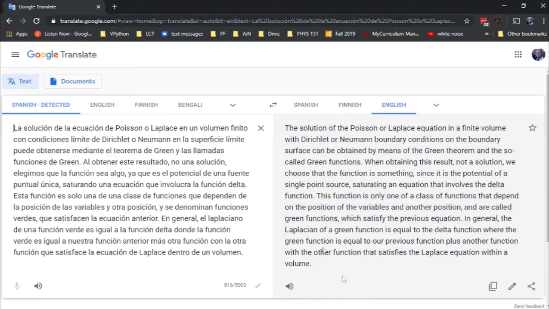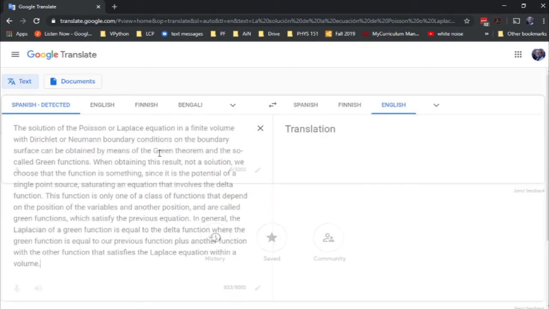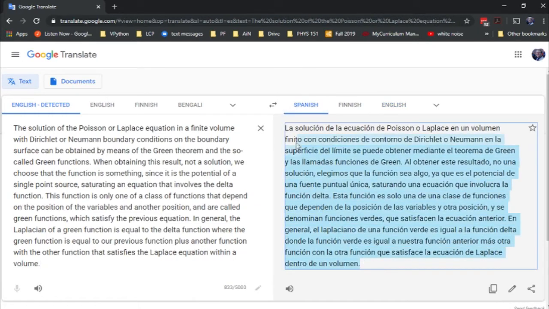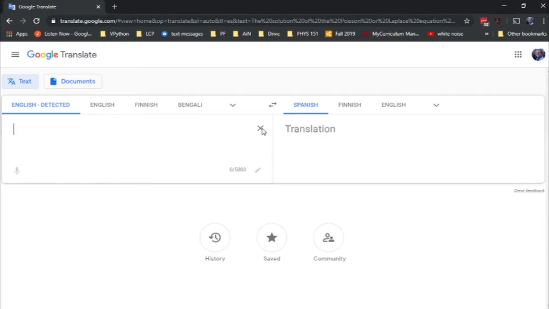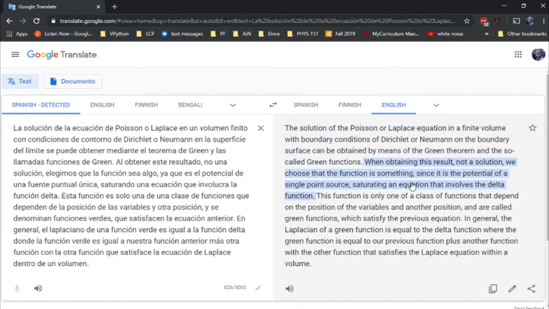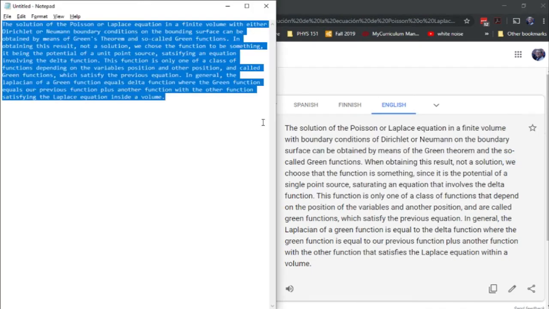Okay, so we seem to have reached a fixed point here. We'll go copy and then paste in here. It'll detect English. We'll go to Spanish and then we'll do copy, exit here, paste Spanish, go to English. Okay, that doesn't end up too terribly. Yeah, I think we end up with a fixed point there pretty easily in this transformation back and forth. All right, let's go back to the original now.